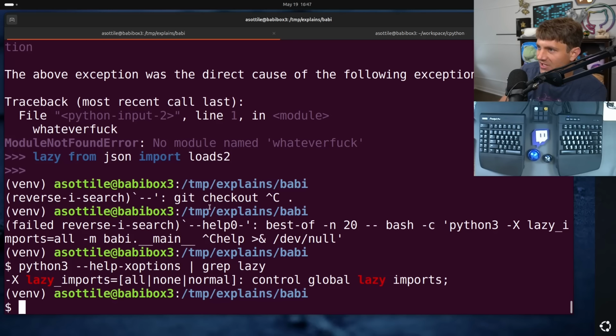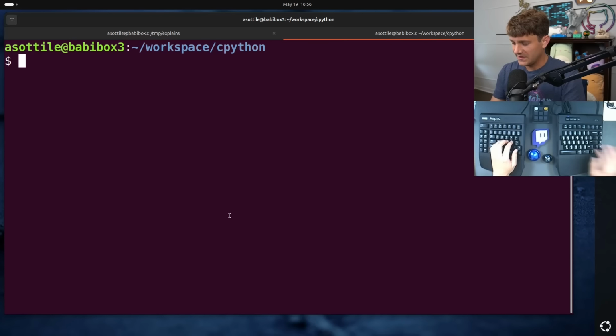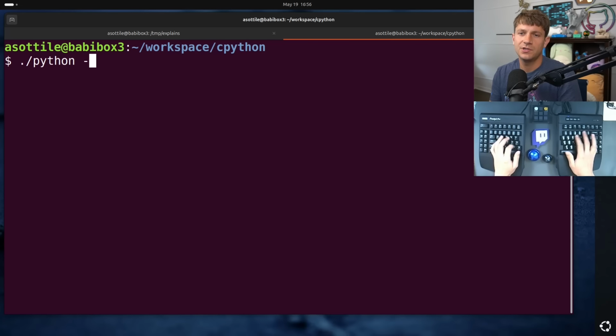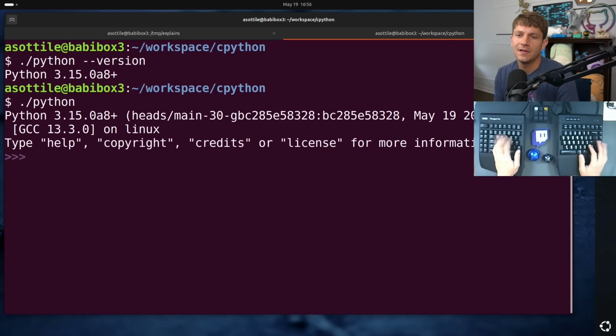And the tricky part here is if you are using lazy imports to solve cycles, and then you also have a way to turn them off, that cycle is going to get broken. And so you're going to have issues with any code that uses lazy imports. However, I believe this none option will not exist when Python 3.15 lands. To give you an example of this, I'm on an older version of Python. In this particular version, Python itself used lazy imports to solve a few import cycles, and you'll notice we're able to start it just fine.